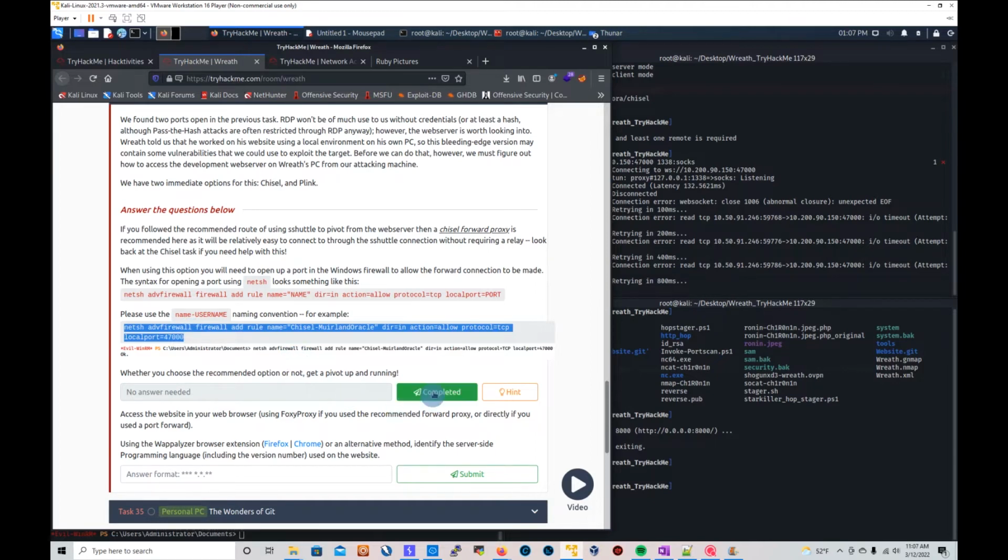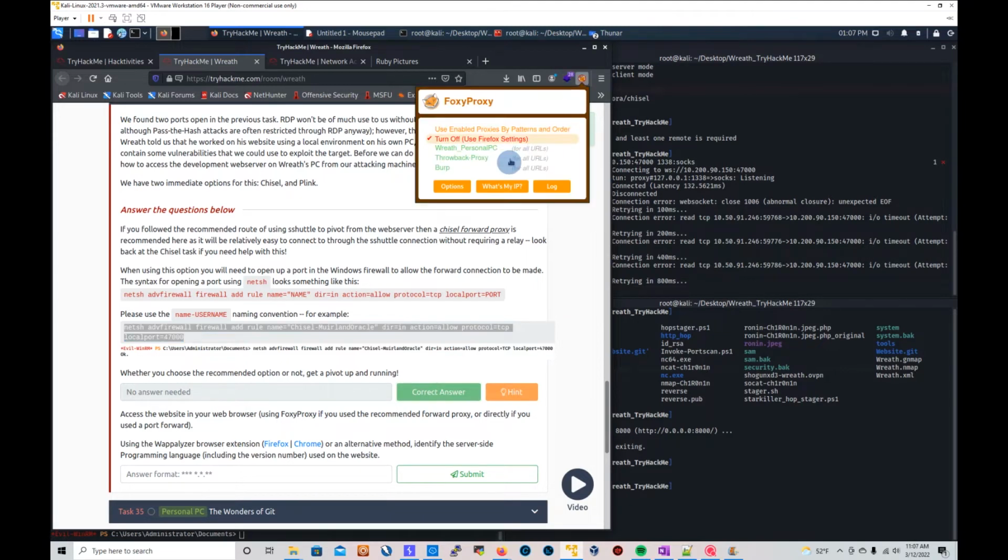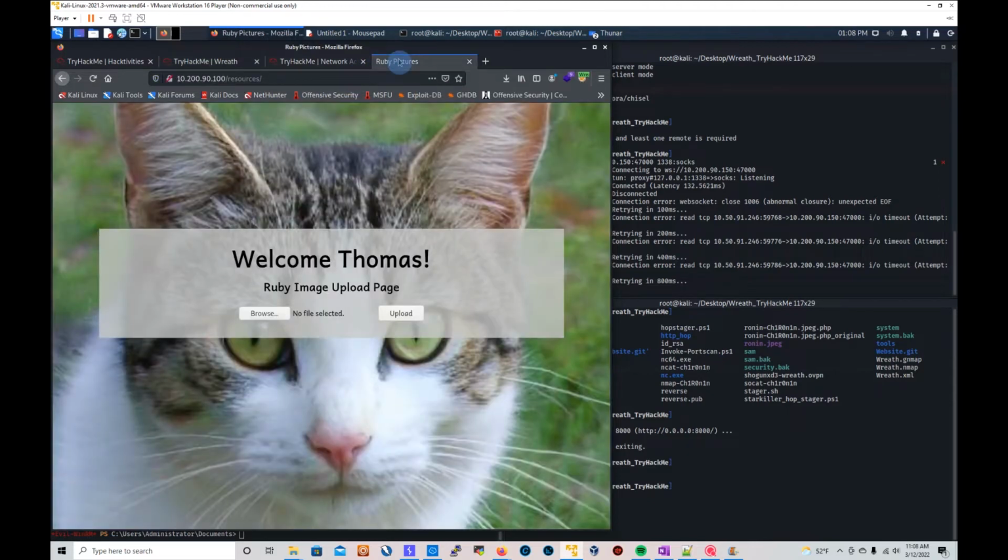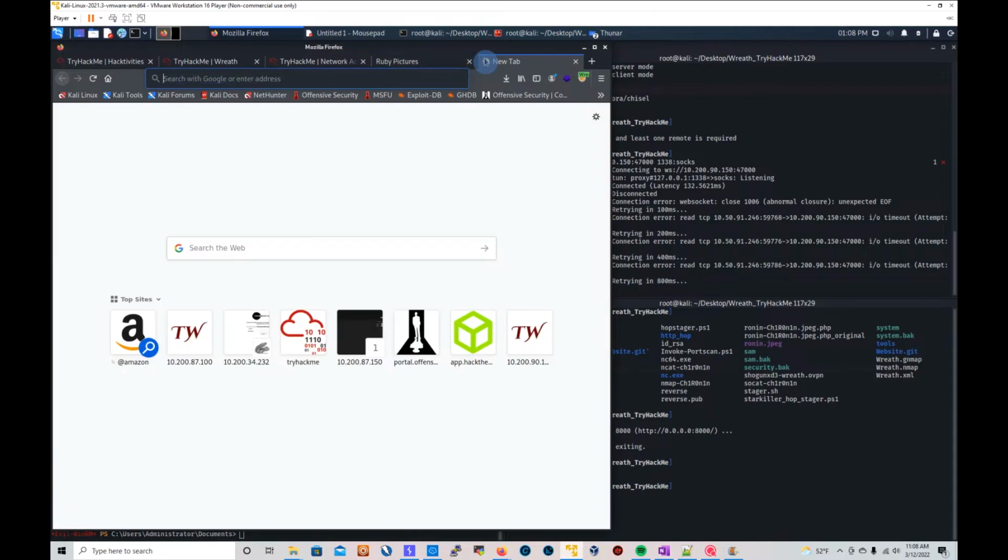Okay, so we're gonna go hit that using Wappalyzer. Let's put that back on because we're gonna be investigating 100 soon, because that's what this personal PC is. All right, using Wappalyzer, we should see what this application is running.